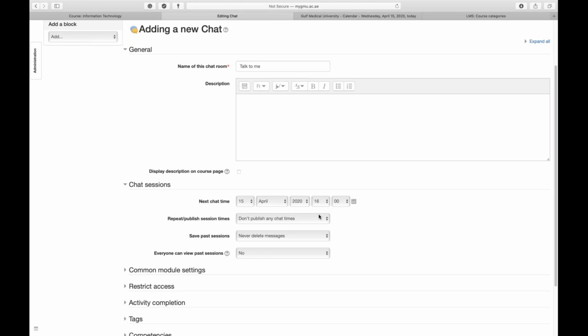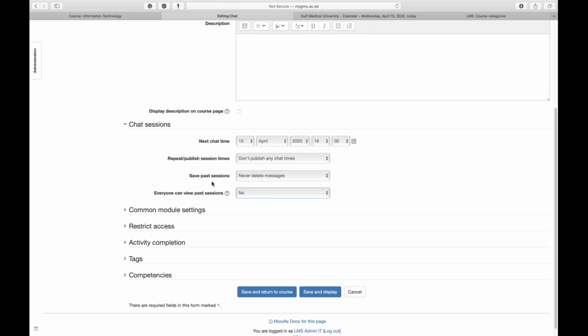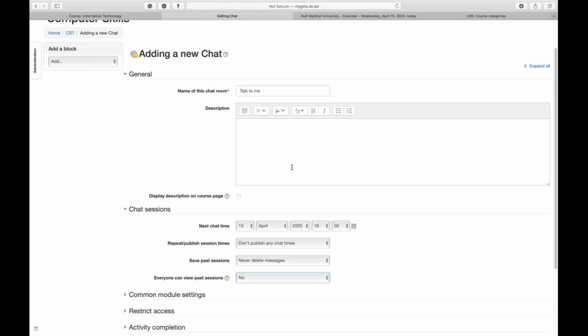So you can say from which time the chat will be available, and do you want the things to be published? You can have it saved, and how long you want the chat to be saved, and who can view the chat options. You can say yes, no for here. Like that, you can set up a chat. So the chat can be like for every week once you can do it. So when the student comes in here, you can create a chat at any point of time, and then you can set up the date and time. So when the student comes here, he can see what's the next chat time.